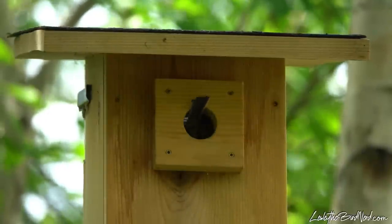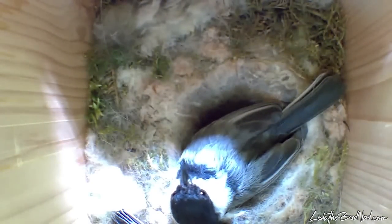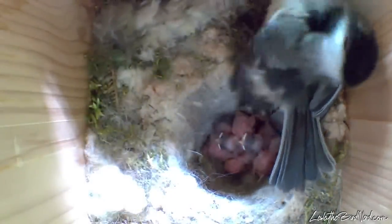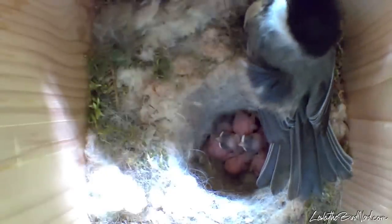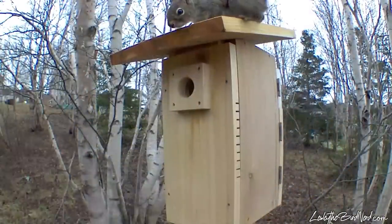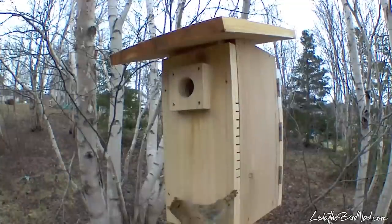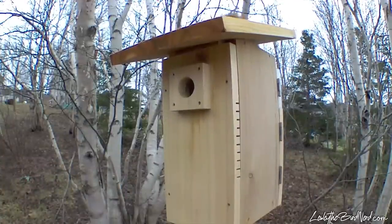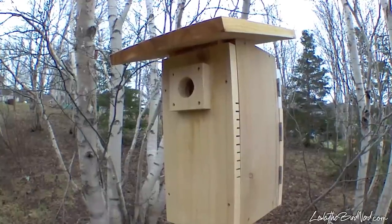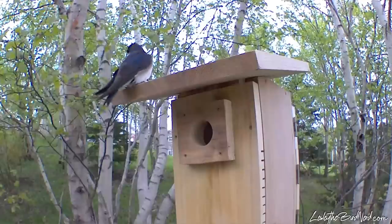One day, while bringing home food, Philbert must have been followed by something. He hid in the back and Phoebe immediately took charge. Getting a glimpse into this part of their world uncovers just how devoted and hardworking these little birds are. I can't help but admire their bravery when faced with such life-threatening challenges. Due to other birds and animals like squirrels, it's a good idea to add a steel guard to the entrance hole to keep them from chewing through or destroying it. At the time I never had one; however, the extended hole guard offered additional protection. When providing birds with a nest box, it's important to give them the best possible experience, but of course some things are out of our control.